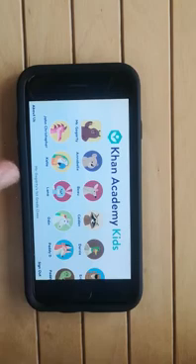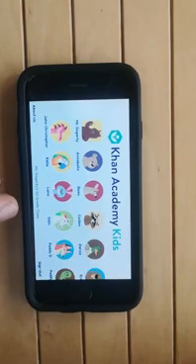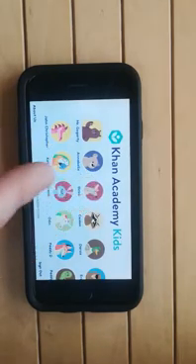I'd set up the class and I was going to set assignments, but the app is so good and it's so easy for children to use. I think it's just better if they go and explore it by themselves. I really don't even think you need to be watching them because it's just so simple for them to navigate. So I'll click in here.